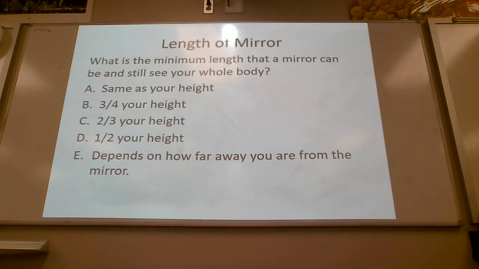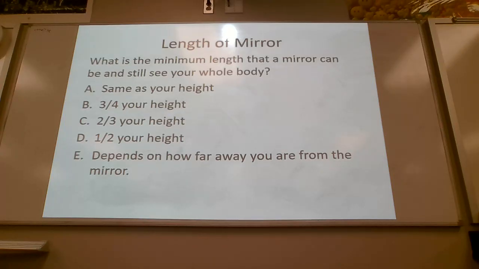Okay. I just studied mirrors, no matter how far I stand. Anybody want to try this out? Come on. Okay.